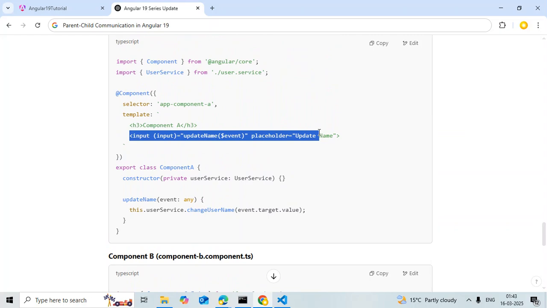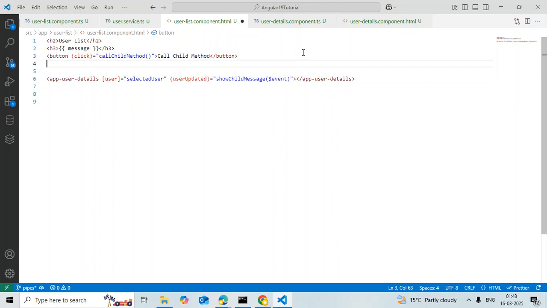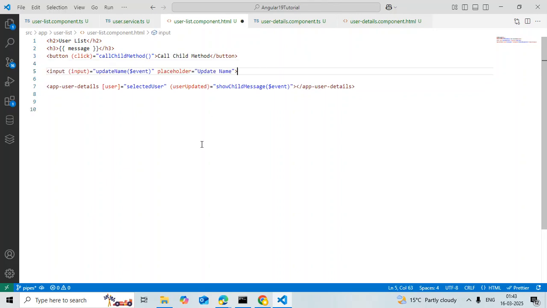What I have to do here is go to my user list component. I created this input. On input of it, I will be creating a function called updateName in my user list.